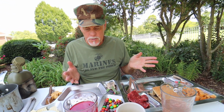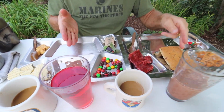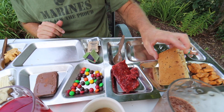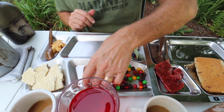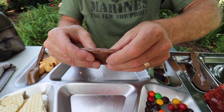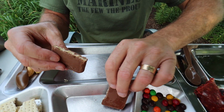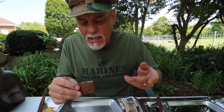Okay, now we'll move on to our, I guess we kind of had like two desserts here in a way. M&Ms in the bar, and then we have our chocolate bar and our, what is that called again? A filled French toast. Filled French toast. Obviously, I'm sorry. I don't know why I didn't see that. Okay, here we go. Interesting to see what's on the inside. Is that a graham cracker? Yes, it's some kind of little, looks like a graham cracker kind of a thing. Can't tell. It just smells candy-y.